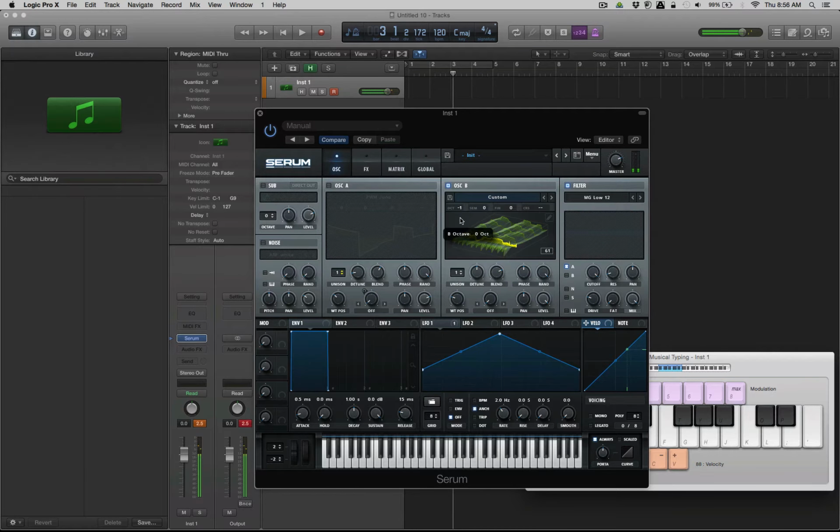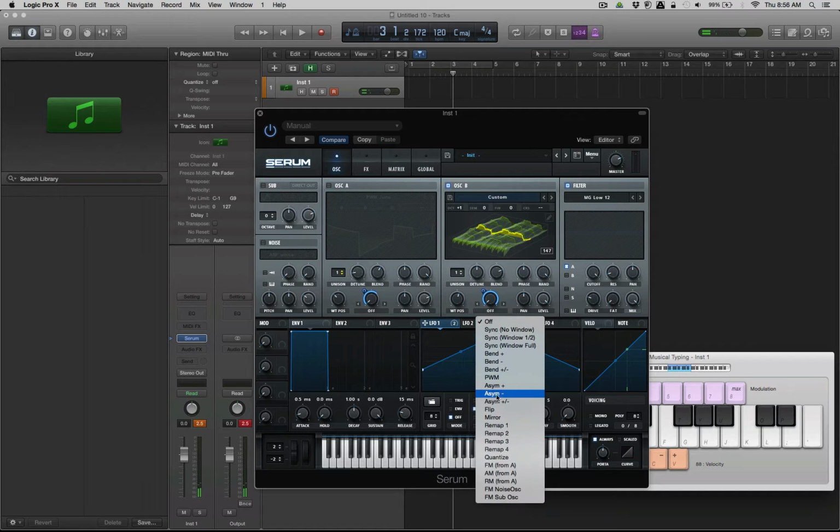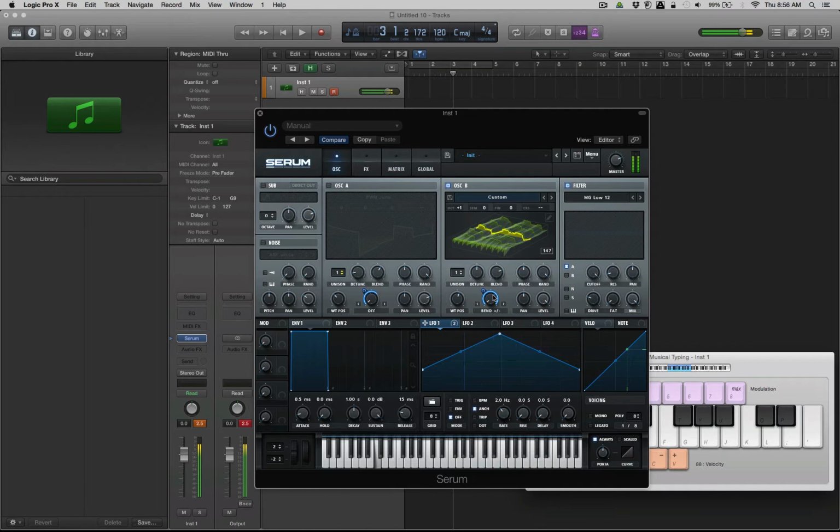That'd be a good bass too. But let's keep it as a lead, higher octave. Okay, now that we have a cool custom wavetable, again, we could keep adding some more movement. See how this could go on and on, right?